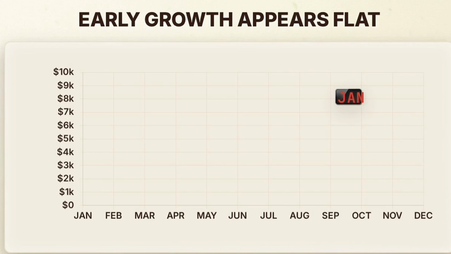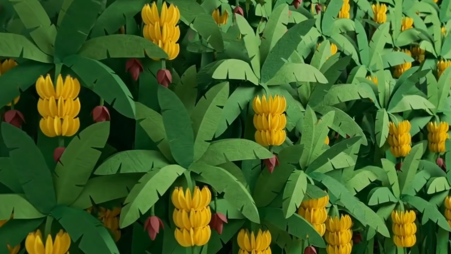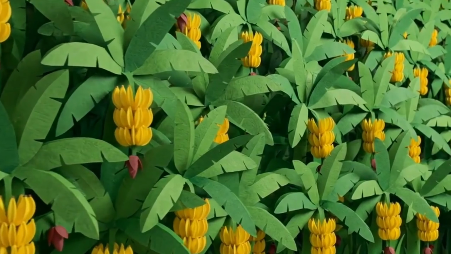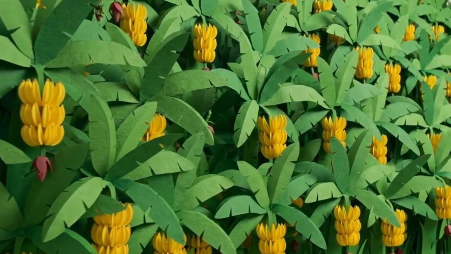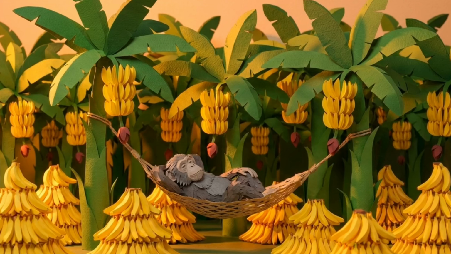Be patient with the timeline. Nothing visible will change in the first few weeks or months. Over 40 years, that consistent weekly contribution compounds. It eventually grows into a jungle of banana trees, representing substantial wealth and security. Financial freedom is the result of patience and consistent discipline. These qualities turn a simple automated system into a lifelong engine for wealth.